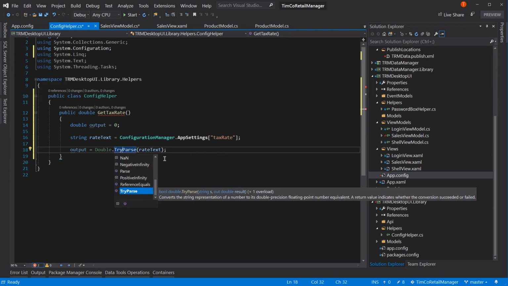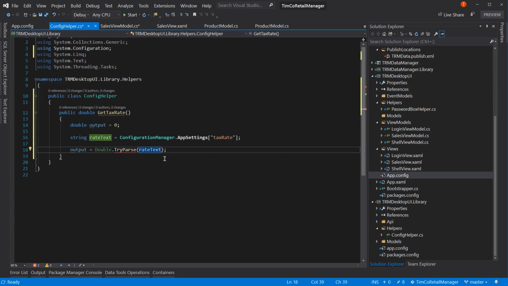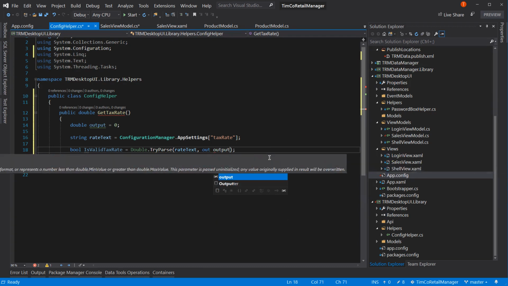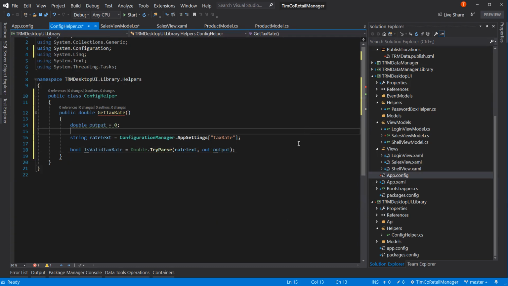But TryParse is going to return a Boolean. So bool isValidTaxRate, and we're going to have an out output, like so. And what will happen is it's going to put in here, did this work or not?